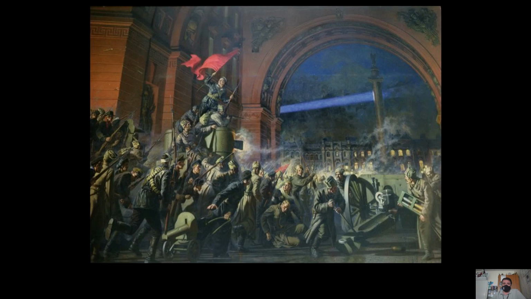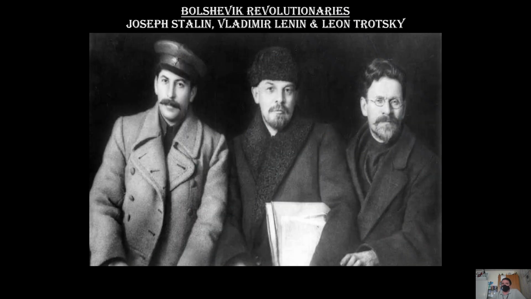And again, we got some propaganda here of the communists kind of being victorious and taking over. Now, the new leader is going to be this Vladimir Lenin. He's kind of the father of the Soviet Union. But he had two right-hand men, if you will, or let's say a right-hand man and a left-hand man. And they are here in order. You've got Vladimir Lenin in the center.